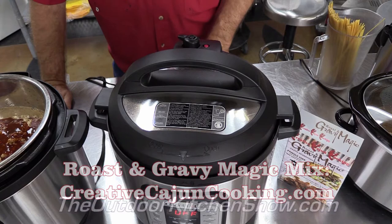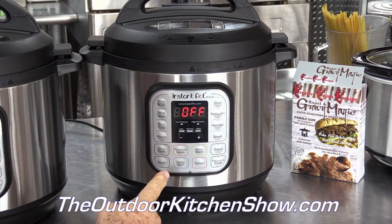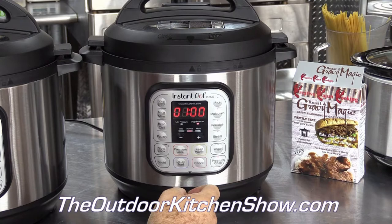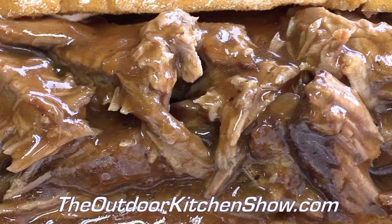This is one of them highfalutin little pots. We've got buttons to push. Look how cute that is. Let's take pressure cook for this beef roast and let's get it up to an hour's worth. 1 hour. And then that thing will just take off all by itself when it starts heating up. And when we come back, we'll show you how to thicken up that gravy and make the best roast beef po' boy you've ever had.